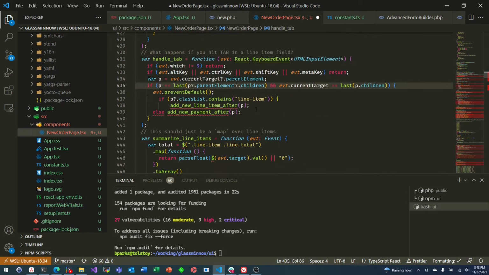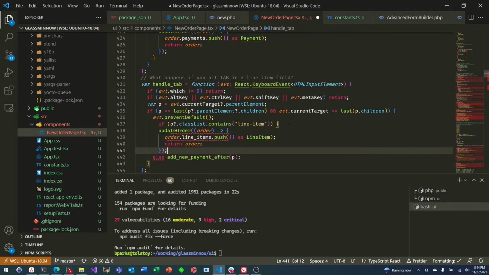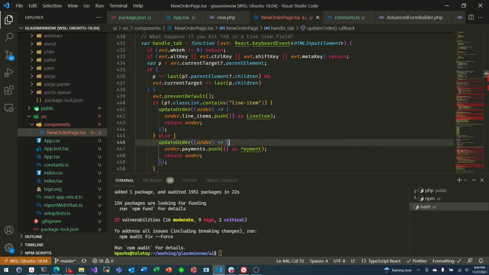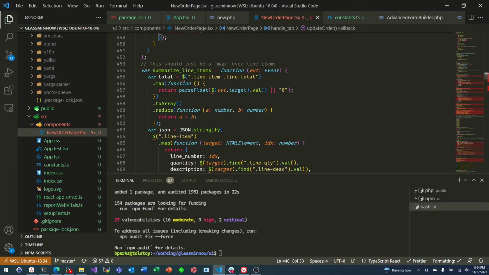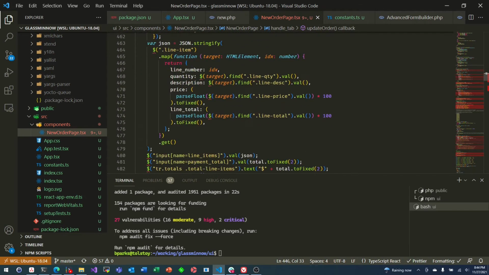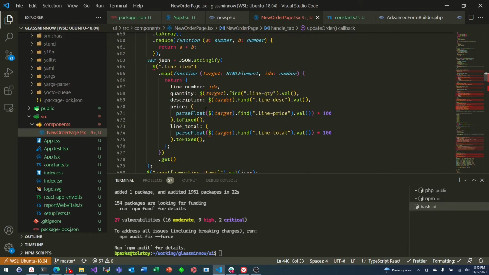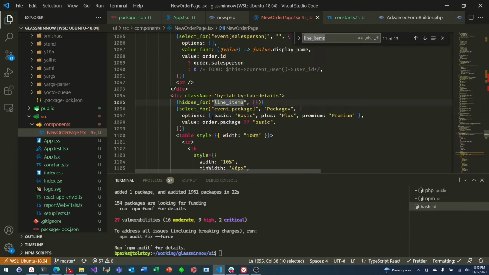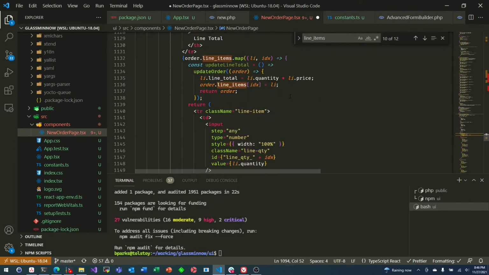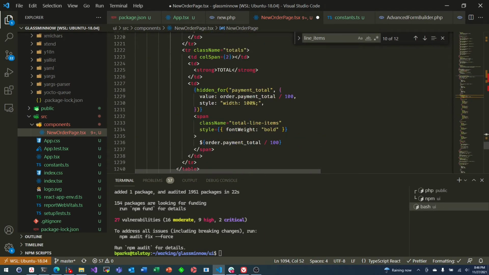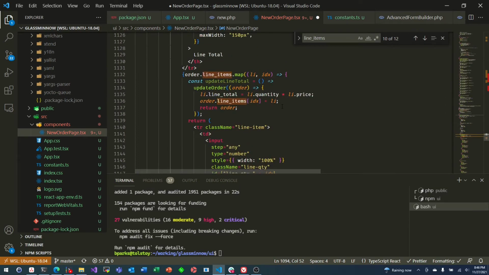Right, and finally, well, maybe not finally, but at this point, I am trying to use that last function and figure out what I actually meant with some of that code. I think that was supposed to be the code that handled hitting enter or tab from within the line items or payments.